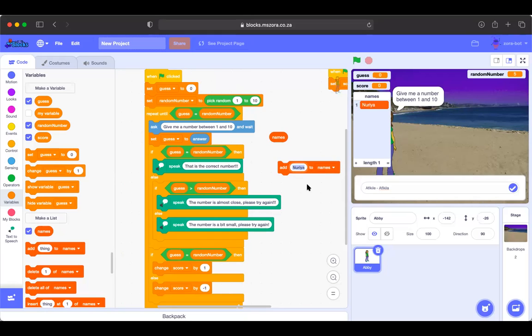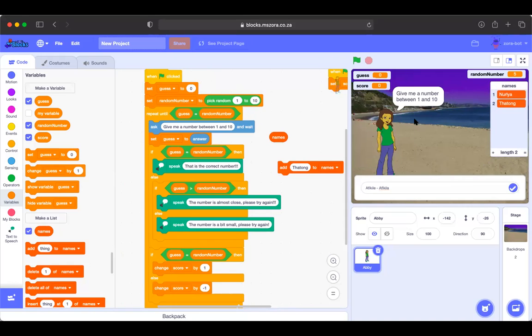And let's add Tatong. We add that. You'll see that all the names that we keep adding, they are coming onto our list. And we have Ashley.